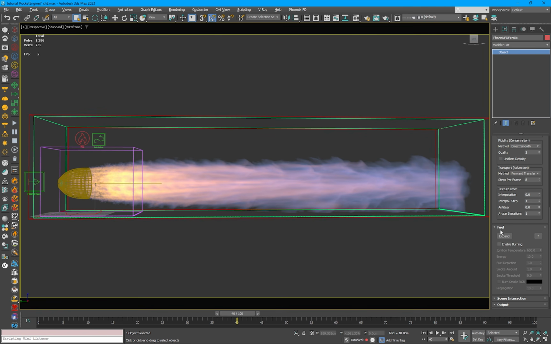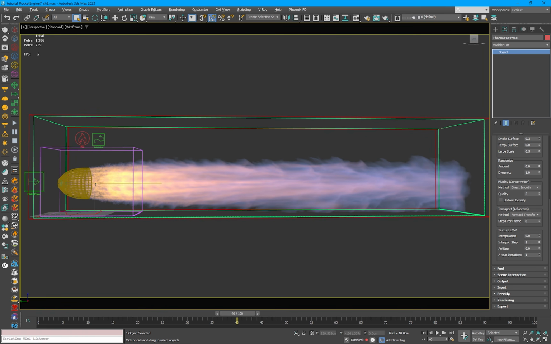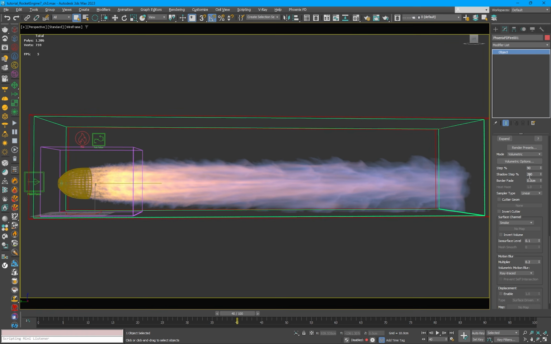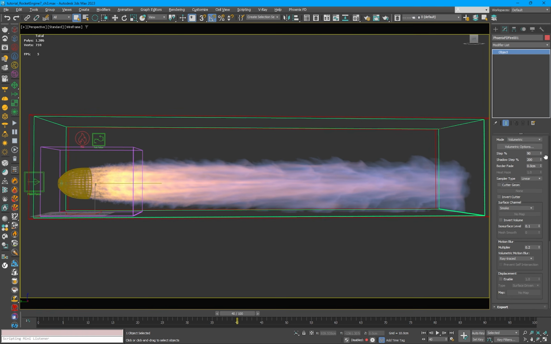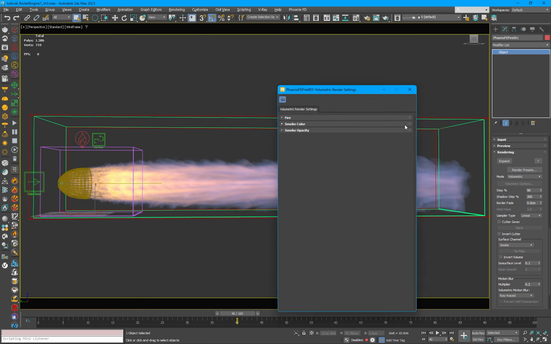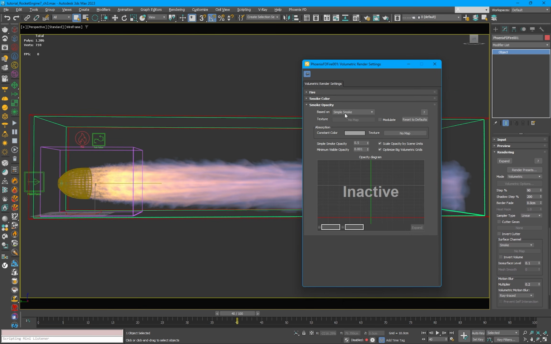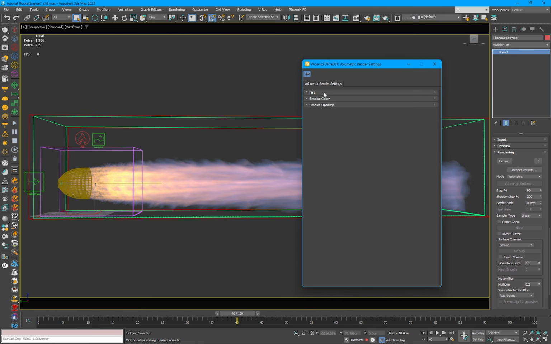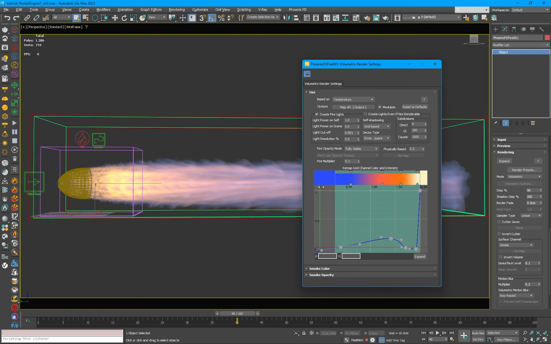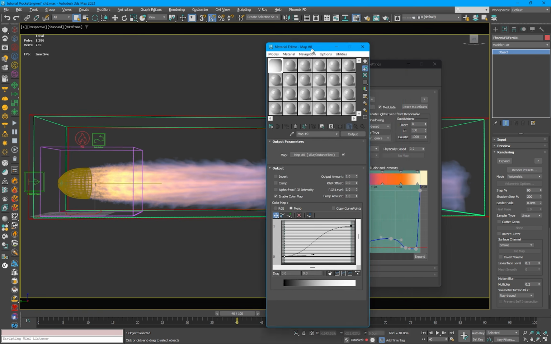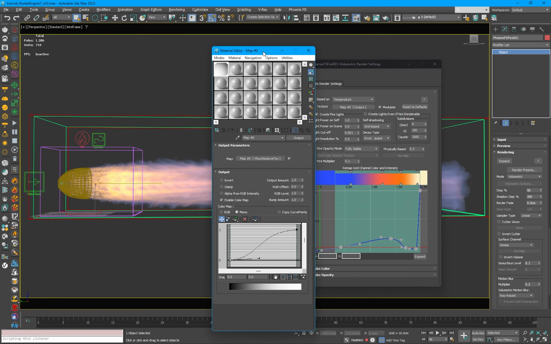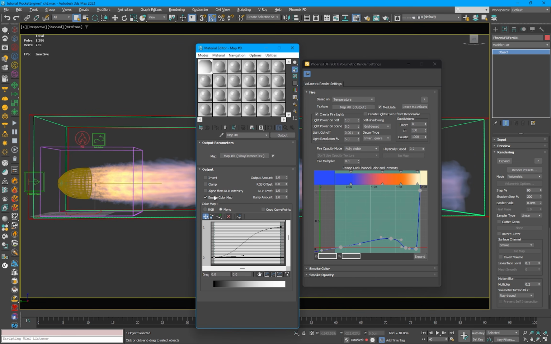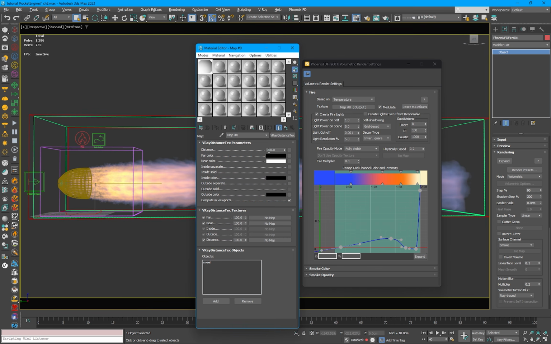We don't have anything in full. Rendering settings are like this. Our graph, we don't have a smoke. For the fire, our graph looks like this. The map inside the texture is output, and inside this output we have a V-Ray distance texture with the nozzle object as the target.